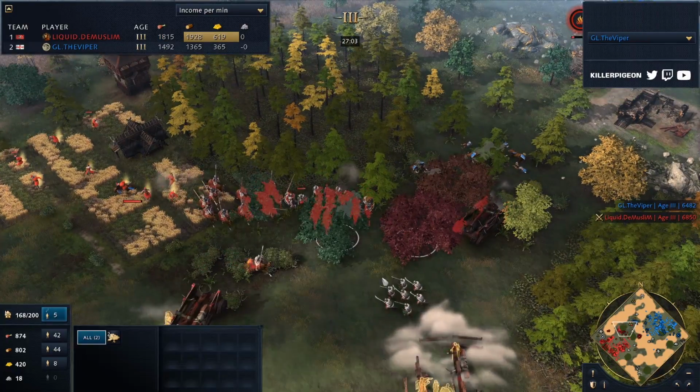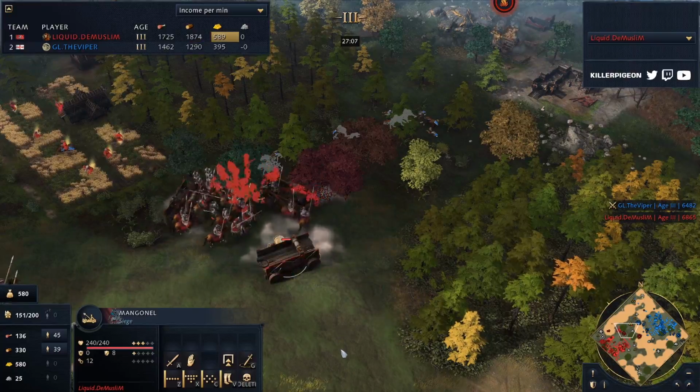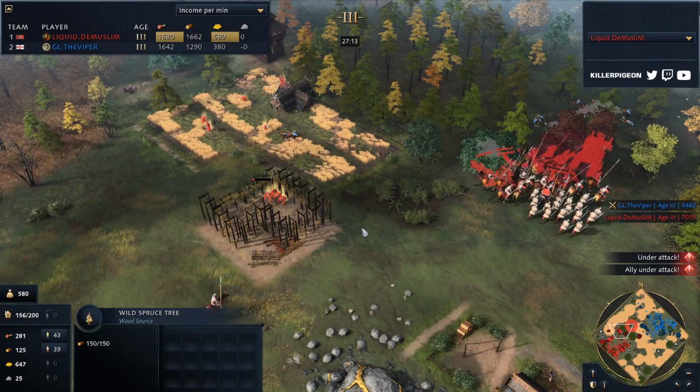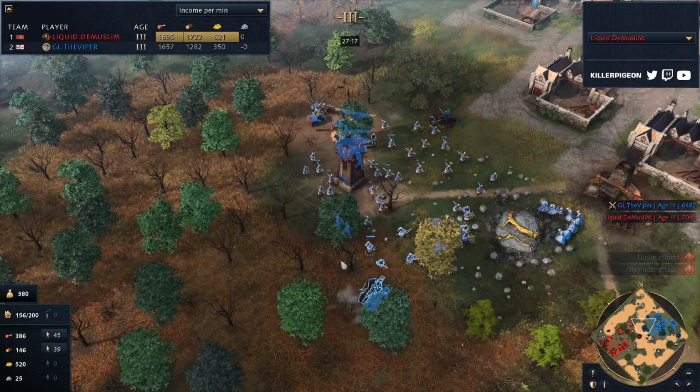It's Viper. I mean, he was appropriately on the 69. As he just sticks the middle finger up to DeMusliM and says, go F yourself. Get out of my base. That laugh is appropriate, as he knows how confident he is about his state in the game right now.